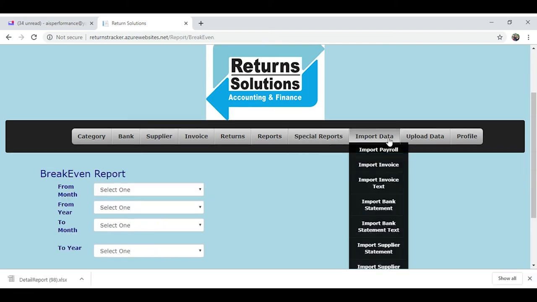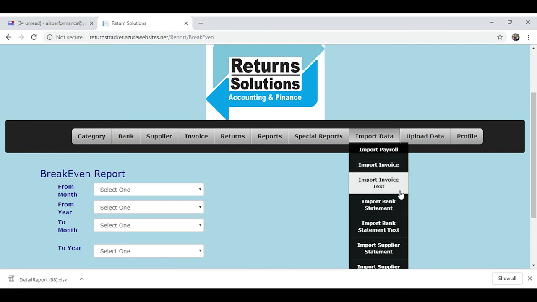Import payroll is basically for the owner's break-even report, because payroll is part of your fixed expenses. Then you have import an invoice. If you don't want to manually input the data, you can import the data through a PDF and it will populate all that information for you.